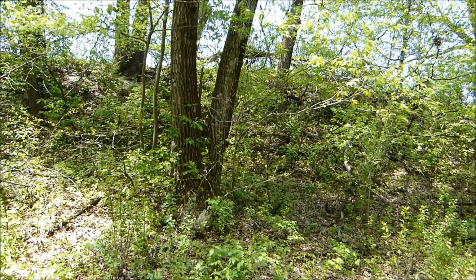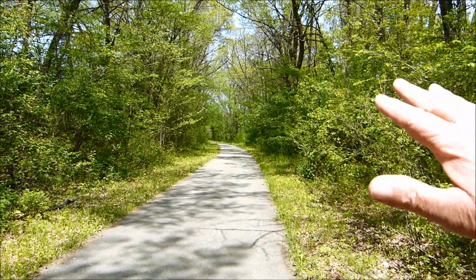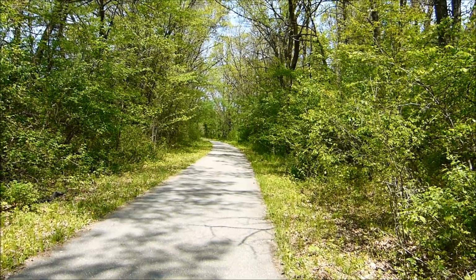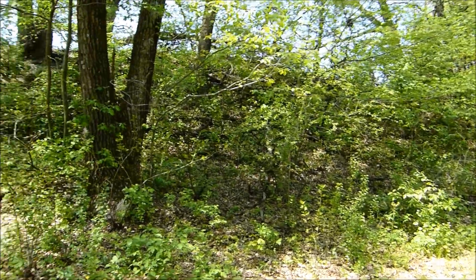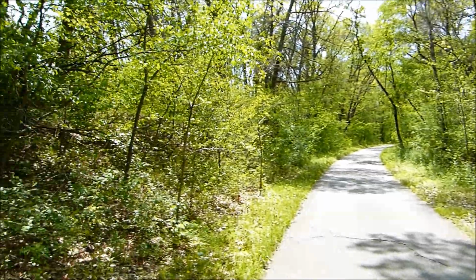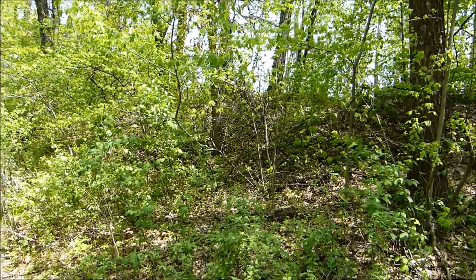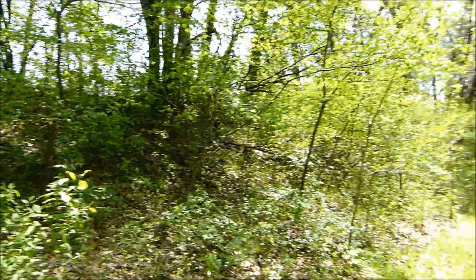So walking south, today I came from this direction. You can see how it's all grown in now from when Sean and I were here. This is the Douglas Trail in Oronoco, and you can see the cutout here for this railroad. And I put in a couple photos here of that bench and that trail marker number 9. So once you get past that, this is what it looks like, and it looks like this all the way down.